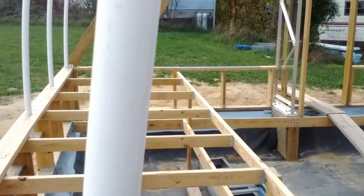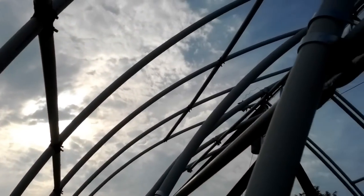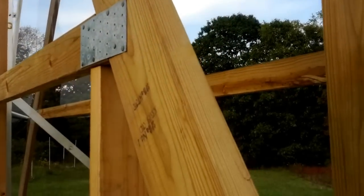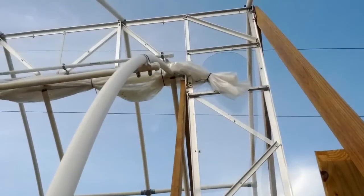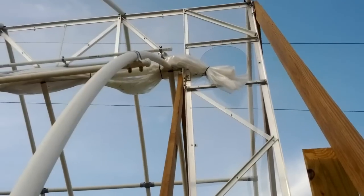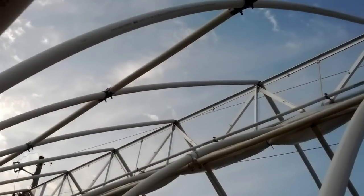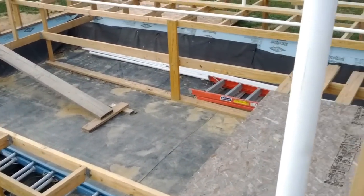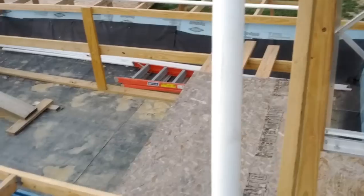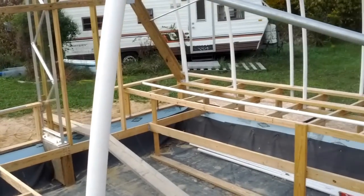Inside here is the cavity space which will fill with bubbles once the bubble generators are running. Here we have the end wall — this space will also fill with bubbles. The bubble machine is up there near the top of the backbone truss system. We hope to soon get the inner skin lowered, finish up the inner construction and framing of tanks and soap liquid tanks. We'll keep you posted on progress here.